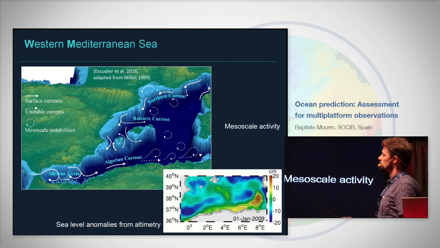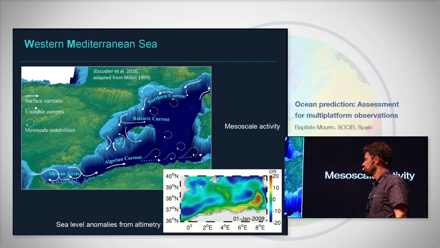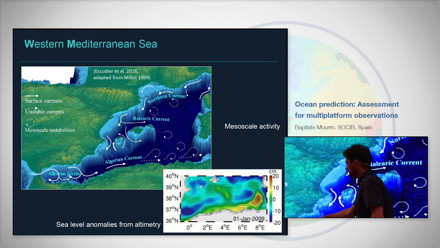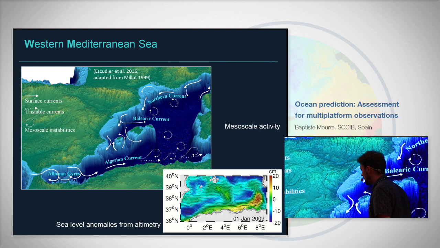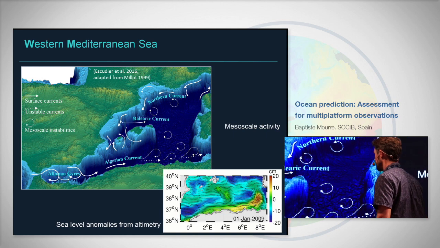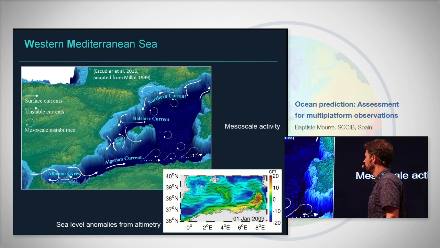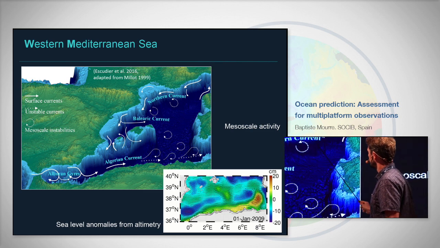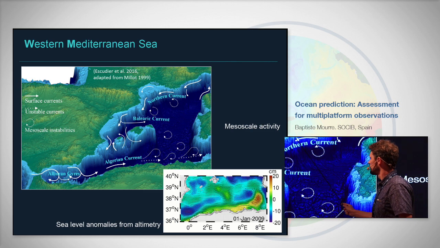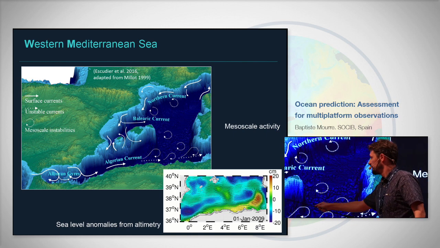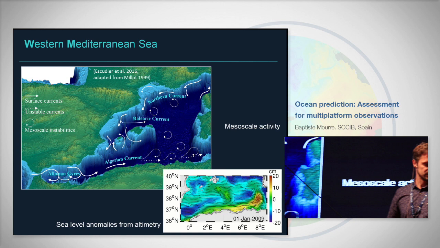Just to put names on the main structures, you have what we call the Alboran gyre. When the jet enters through the Strait of Gibraltar, we have two gyres. You have the Algerian current flowing along the coast. There are a lot of instabilities here, a lot of high mesoscale activity. And then in the northern part, you have the Northern Current along the slope, which then bifurcates into the Balearic Current, and then some flows across the section.